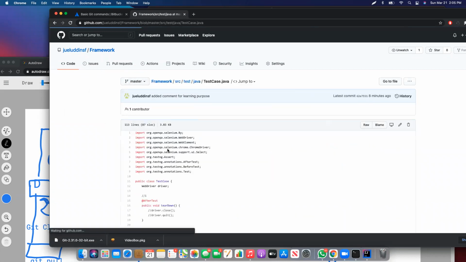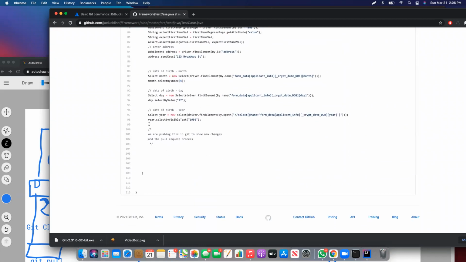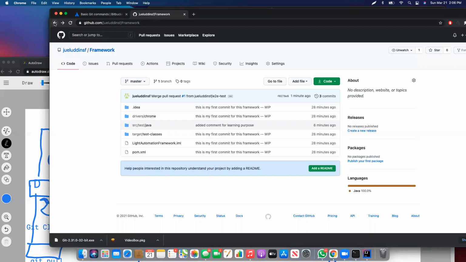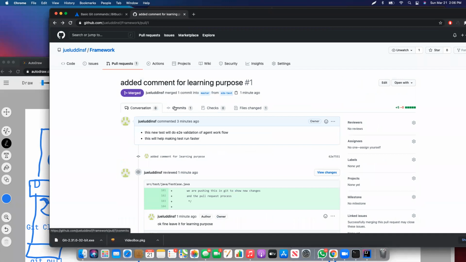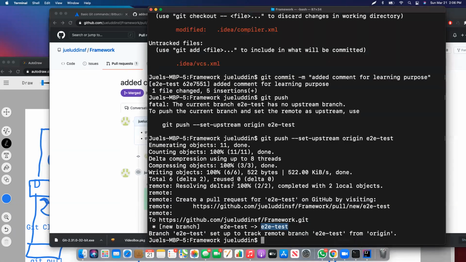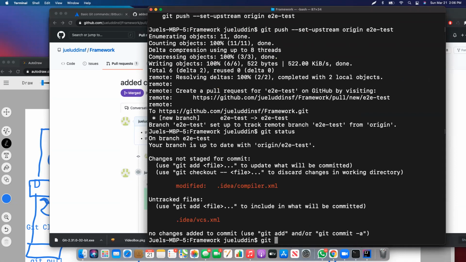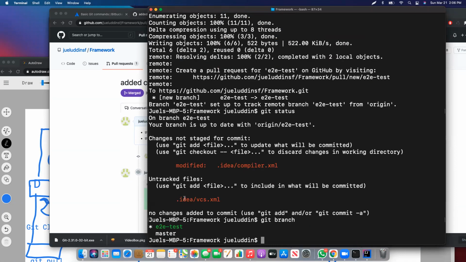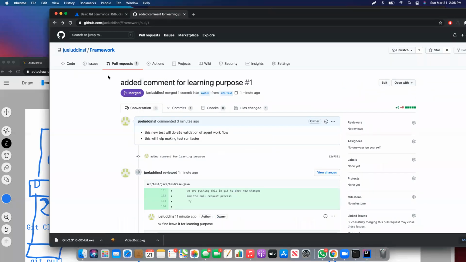So very important that you guys can understand this. The changes is stayed. Okay, I'm going to do one more time now. This time I am not going to do any sort of coding or whatever. But look, I'm going to say git status. Sorry, git branch. You're still in E2E, even though E2E remote was deleted. Okay, you're still in E2E.